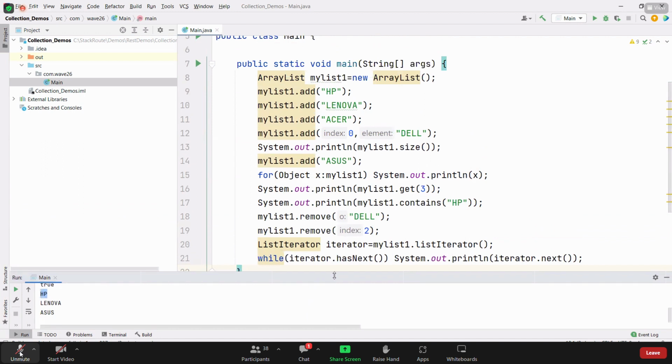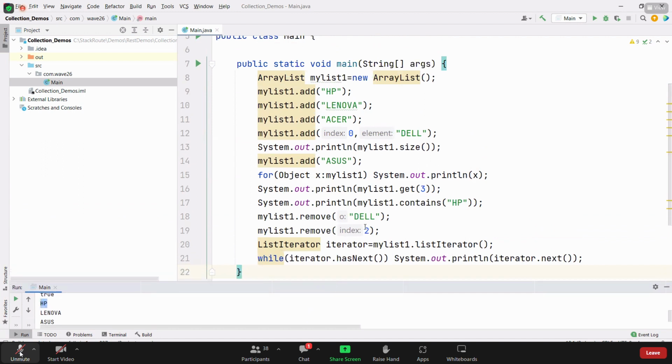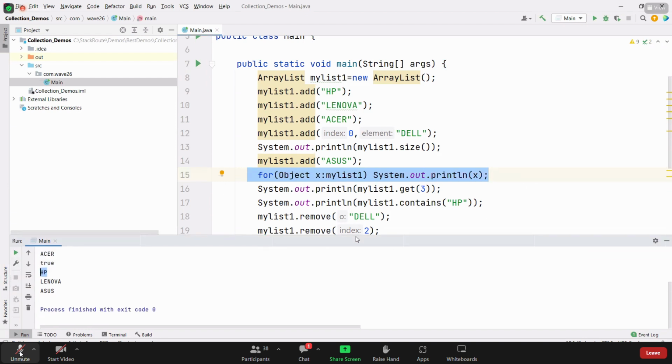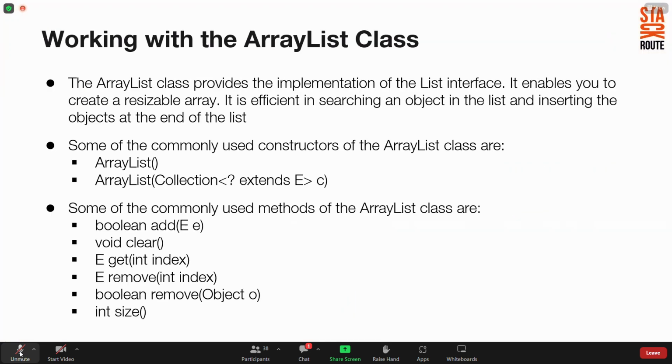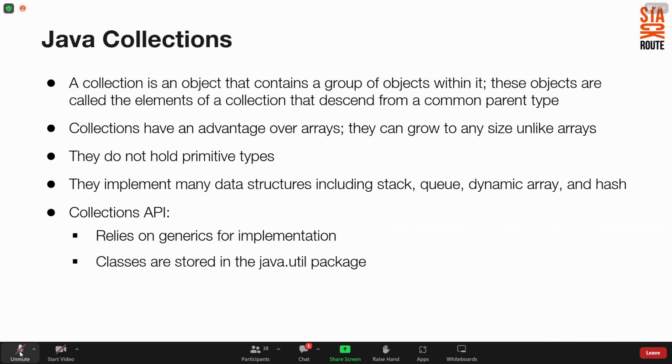So I want all of you to analyze the code. Tell me, in the 15th line, why are you using object? Can you read the first point?